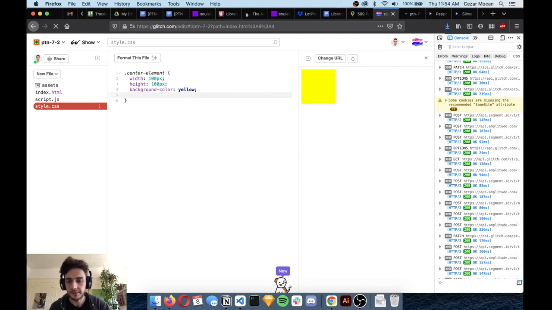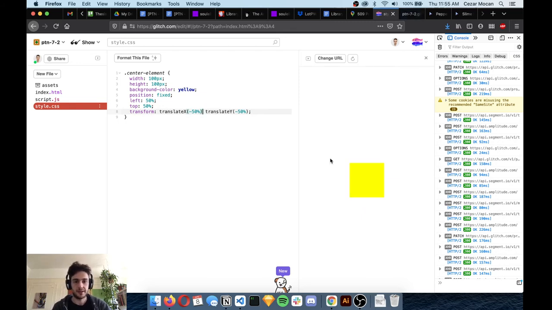Great, and let's place it in the middle of our page. For that, we could just do position fixed, left 50% and top 50%. Right now, the top left corner of the square is in the center. If you remember, there was the trick of using CSS transforms in order to move the center of our div to the center of the page. So you could say transform translate X minus 50%, right? This moves the div to the left by 50% of its width, and translate Y minus 50%. Oh, there's no comma in between them. They just go one after the other, right? So right now our div is placed right in the middle of the page.